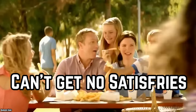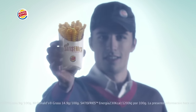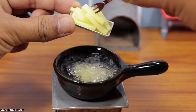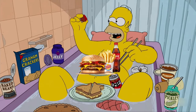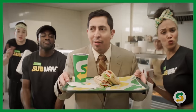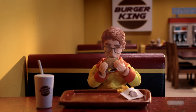Can't Get No Satisfries. This alternate french fry recipe was an attempt to offer customers a healthier option by making a recipe that absorbed less oil than regular fries. These healthier options don't often work at places like Burger King because people who eat there know the food is not healthy and they're alright with it. You could go to Subway and get a turkey breast sub, but you didn't — you decided to go to Burger King for burgers and fries. When you order a Whopper and fries, you're getting a lot of calories and fat and a great tasty meal, and that's the deal.